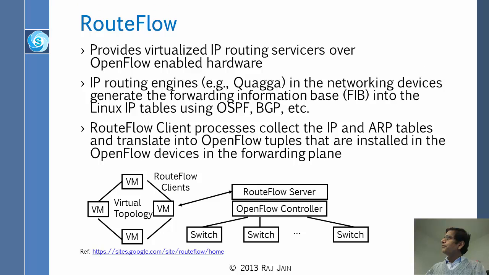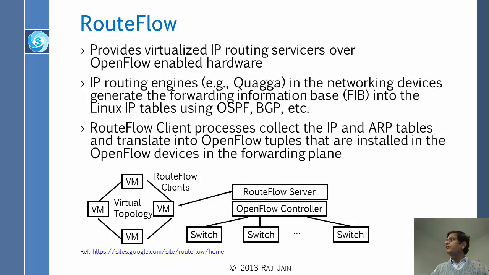So RouteFlow is an extension which allows you to do routing. Now, OpenFlow generally is layer 2 stuff, right? But if you want to do routing over that infrastructure, you can use RouteFlow. What RouteFlow does is it takes your virtual topology and you say, well, I want to have one router here, one router there. So you have those routers which are VMs by themselves. And they are connected by whatever method you want them to connect. These are actually all virtual connections. And generally you will be running Quagga on them, right? Because they are routers.